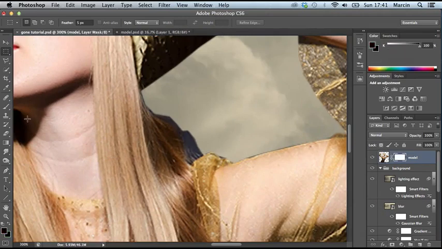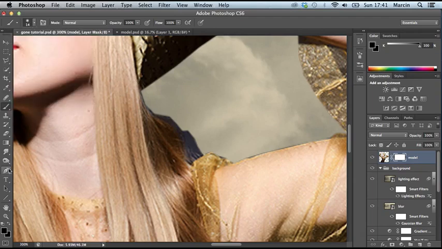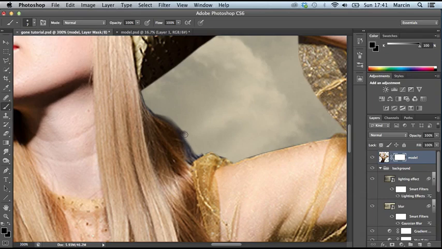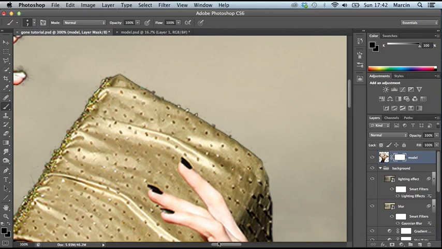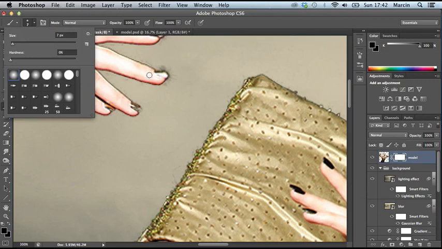So create a layer mask, select a brush, change the size, and of course I have to clear some parts out. It doesn't have to be perfect now, because this kind of manipulation doesn't have to be done really well.